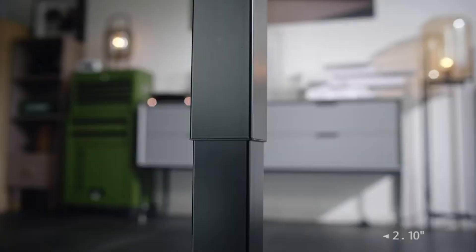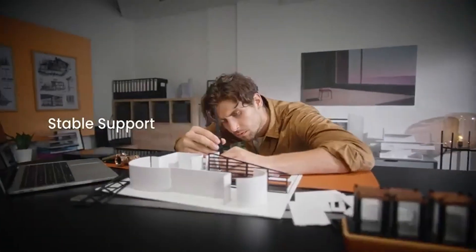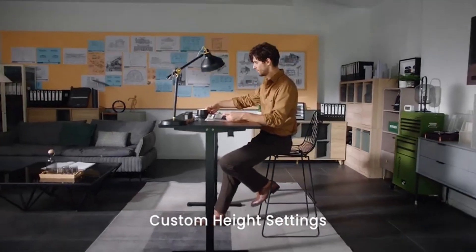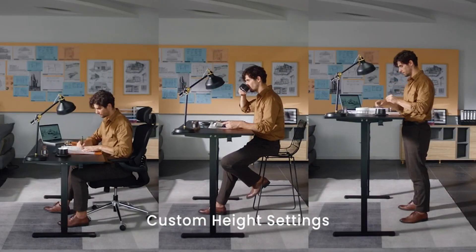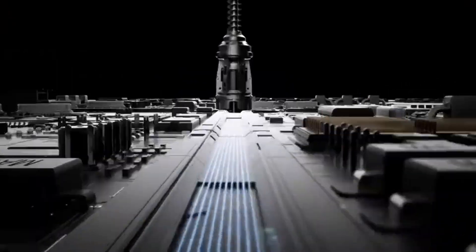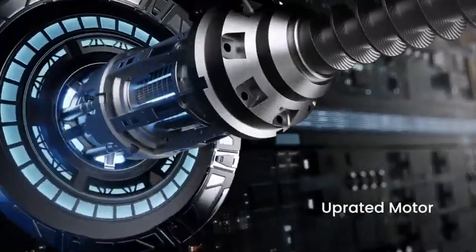Airgear Height Adjustable Electric Standing Desk — Full Review. Are you looking for a versatile and reliable standing desk to enhance your work-from-home experience? Do you believe this Airgear standing desk could be a good candidate? With outstanding standing stability, smooth height adjustment, and safe low VOC materials, this desk offers a comfortable and reliable workspace.